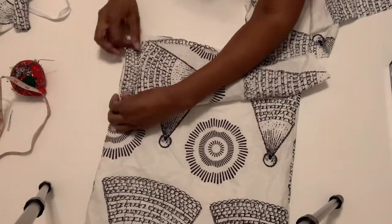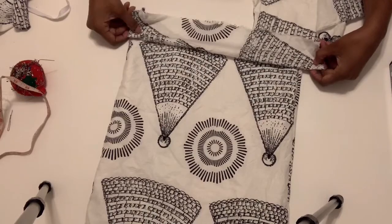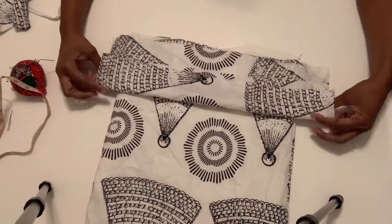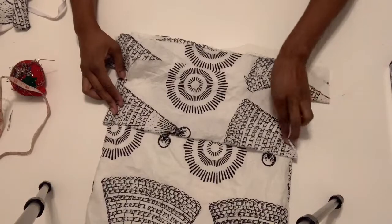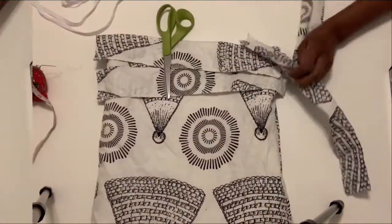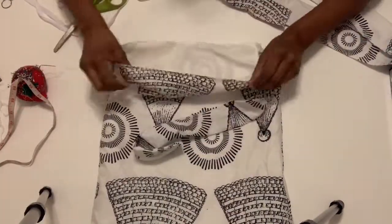All right, so I have the handles done, and I have this, and now I have to work on the top part. I'm going to fold in the side seams of the top part, and then fold them in wrong side to wrong side, not right side to right side, because this is going to be the top part and the outside. So again, I'm folding them up in the side seams, but not sewing them together. So it's going to be an opening there. So you'll see that in a second.